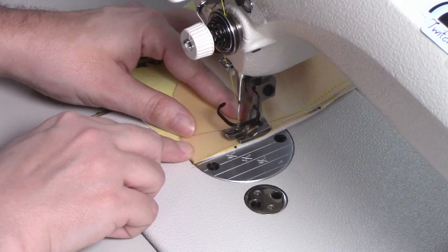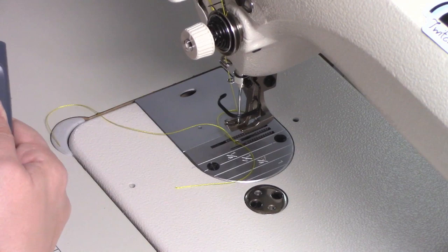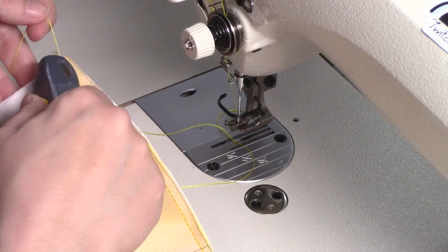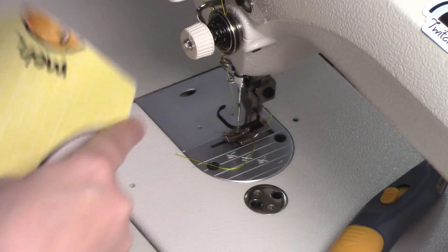All right. Now I use a thread burner, like I said at the beginning of the video. Don't be concerned with thread burning and all that if you're on a domestic machine. All right, so that finishes that seam. So now we're gonna do the other one, and I will speed up the video for that part.